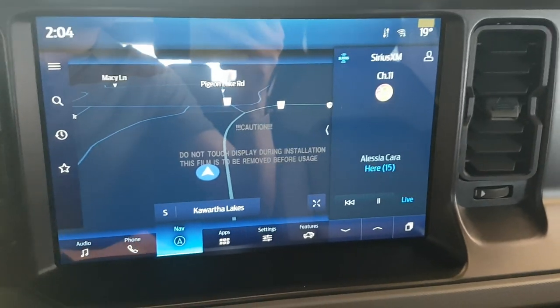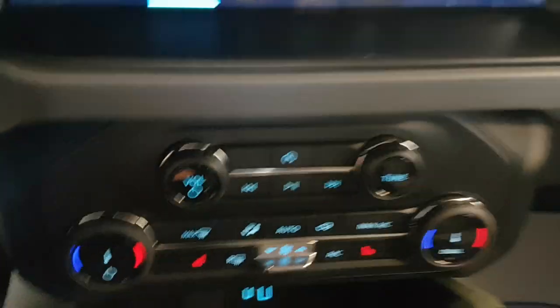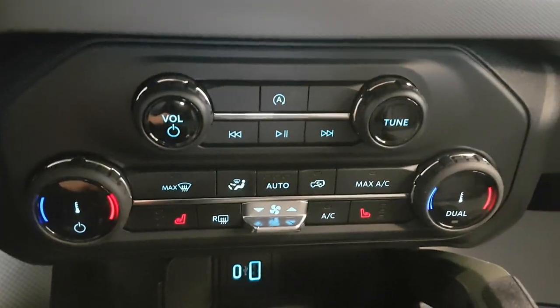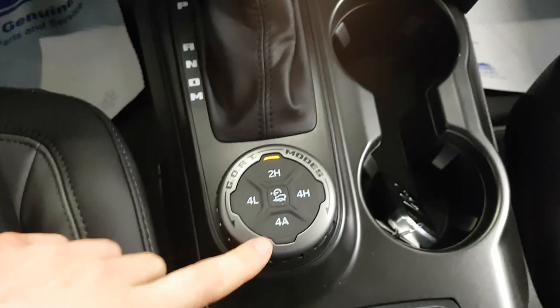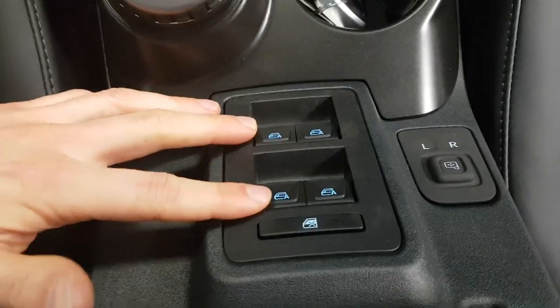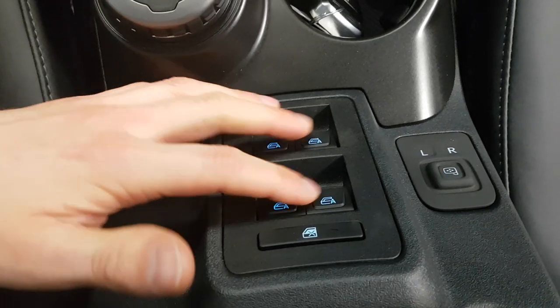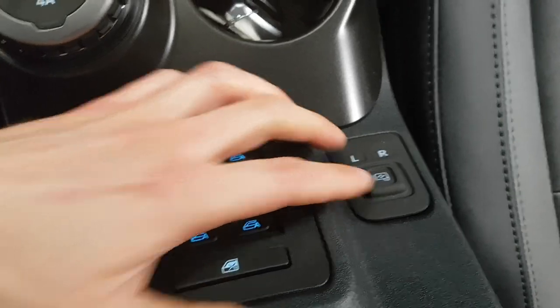You also have a beautiful 12-inch center display with navigation and a reverse camera. There are audio controls, heated front seats, and USB-A and USB-C up front. The Bronco-branded shifter is really nice, and you have four-wheel drive and different GOAT modes. Because the doors are removable, all window controls are centrally located here with automatic windows for all of them, and you can adjust mirrors from this panel as well.